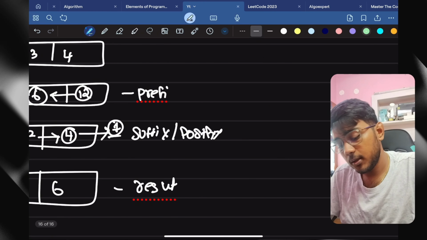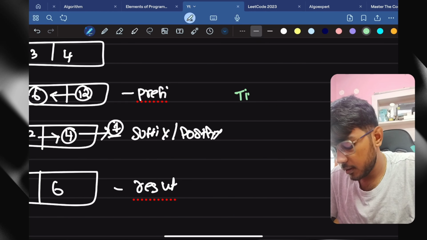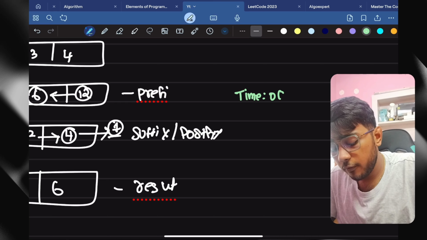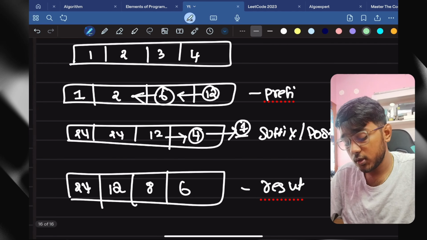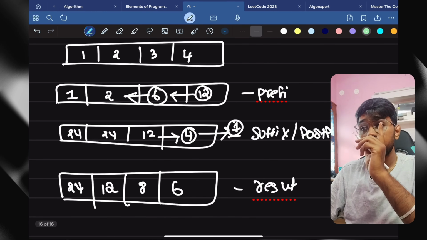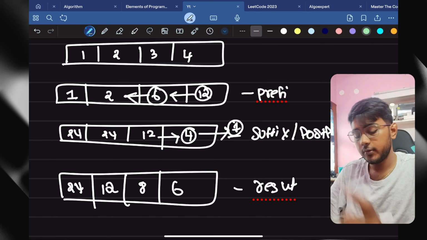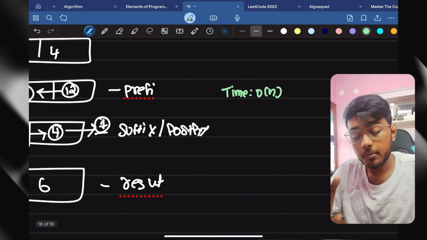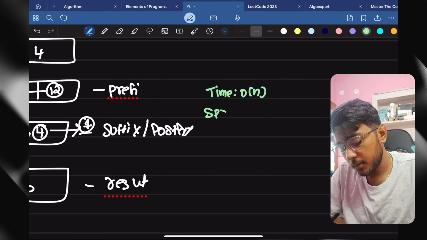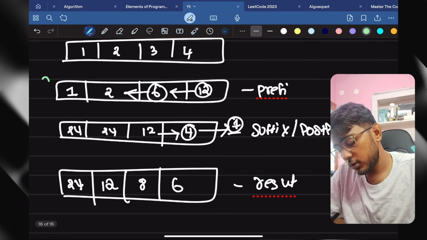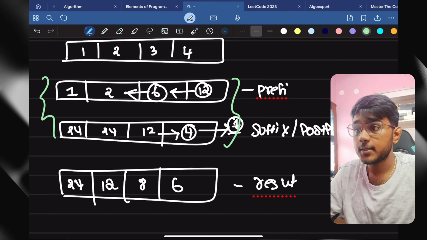But if you see, time is going to be O of n, a linear time solution. You're just going to iterate from left to right and right to left separately. So it's going to be O of n time, and space is going to be O of n again. To store these values, you need additional space.